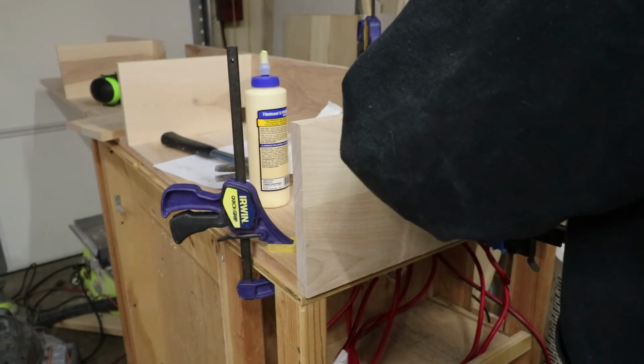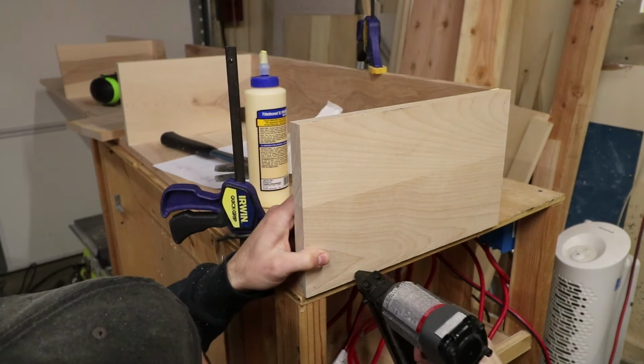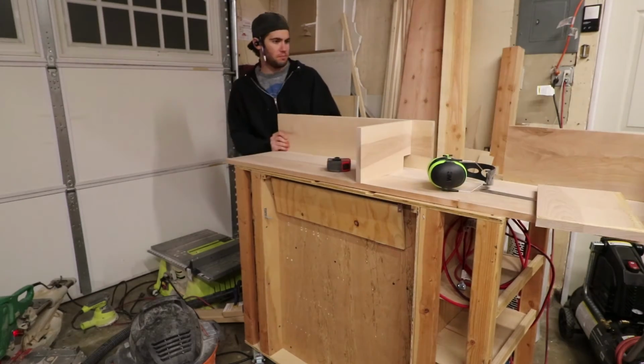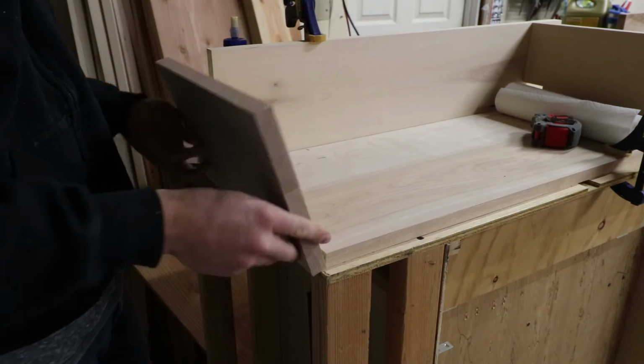Also, to avoid splitting the wood again, I used brad nails instead of finish nails. The smaller nail was less violent going in and was really only there to hold the wood in place until the glue dried. When installing the piece on the other side, I put the end with the split in the back to be as hidden as possible. I let all that sit overnight so the glue could cure and harden.